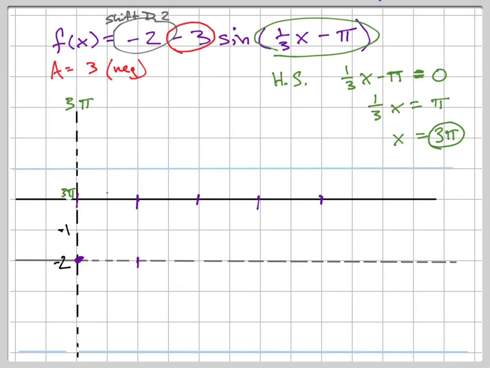Okay, so I'm going to go ahead and draw my graph in because I can do that now. So my graph is going to look like this. It's going down, right? So it's going to start here. It's going to go down. It's going to come back. It's going to go up, and it's going to come back. Because that's what a sine graph does when it's negative. It always goes through the center line, the midline, in points 1, 3, 5, right? And it goes peaks and valleys on 2 and 4. And so here's my graph.